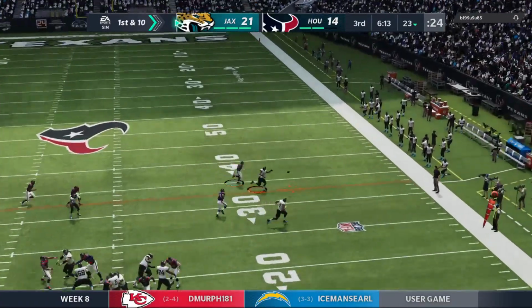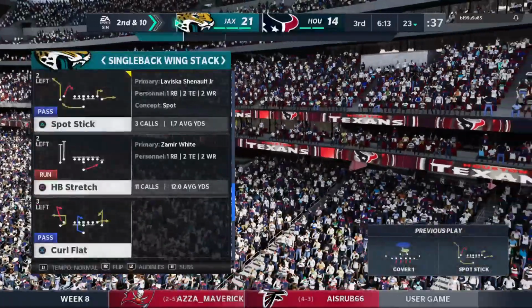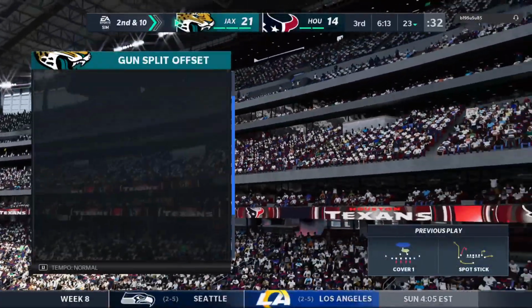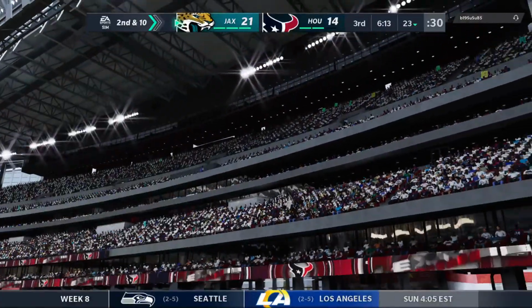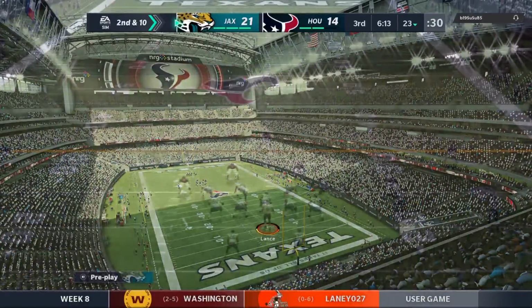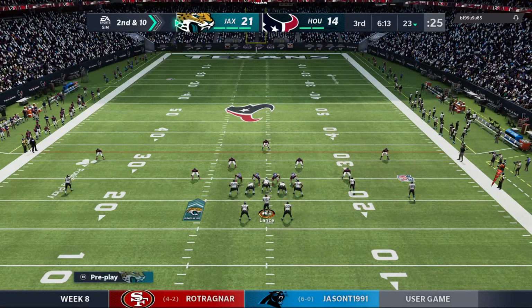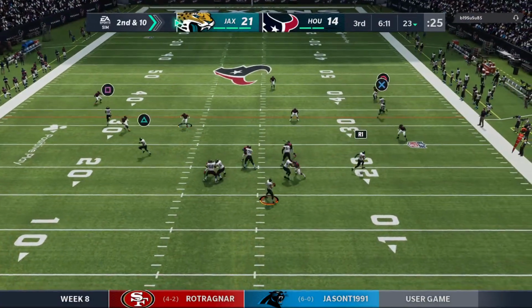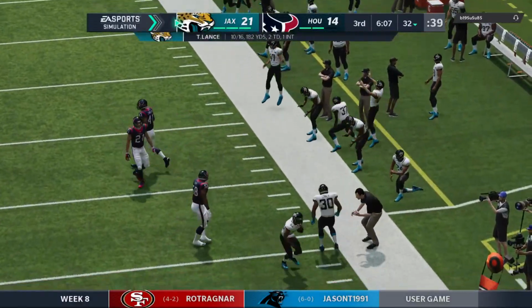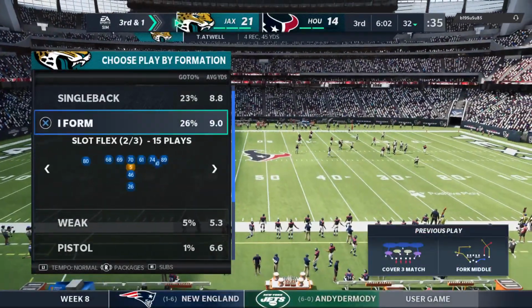They'll try and start this drive in the air. And he rifles one incomplete. I think he's got to be careful not to force anything into coverage right there. There weren't really any throwing lanes. But the best part for him, he's got 2nd and 3rd down to fall back on. Well, once again, they'll go from the 23-yard line on 2nd and 10. Now a nice throw here, right side. He hauls it in. 9 yards, not quite enough, and they'll be left now with 3rd and 1.